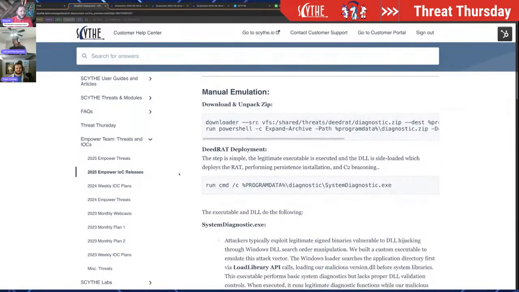So I'll walk through what we do in this threat here. First off, we bring in a zip called diagnostic.zip. What we'll usually see in the reports is, for example, if there isn't something they can sideload natively, they can just bring in a PE, a portable executable that's vulnerable and can load it just through the application. So we bring that in, we expand the archive into ProgramData, and then we run this system diagnostic.exe.